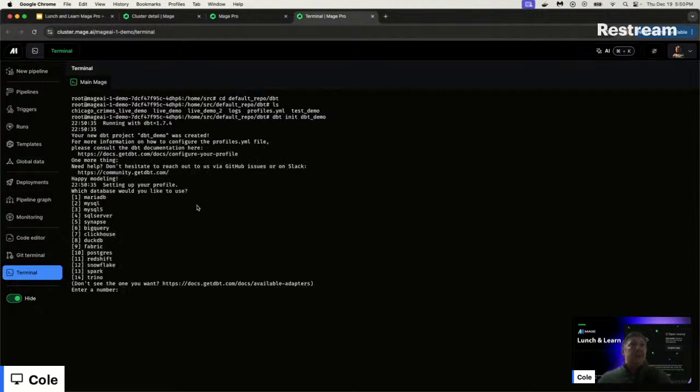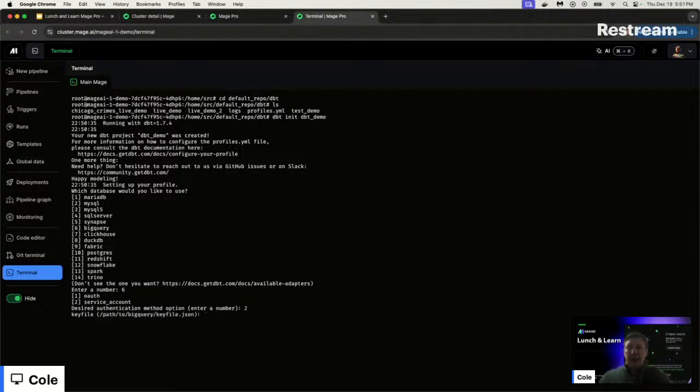So as you can see, the Mage terminal prompts you with creating your profiles.yaml file. So we'll go ahead and do that now. We're using Google BigQuery as our data warehouse. So we'll go ahead and select number 6, hit enter. We're going to do a service account. So we'll hit 2 and enter.